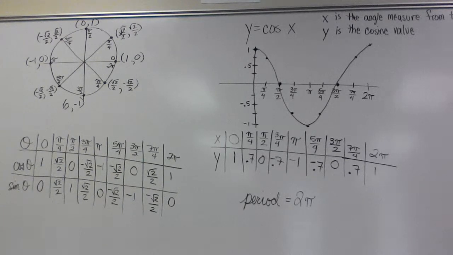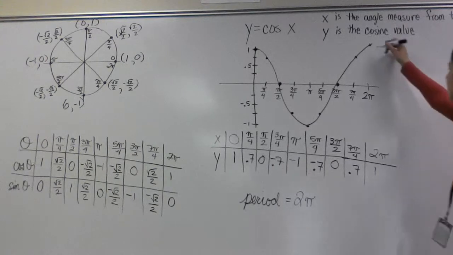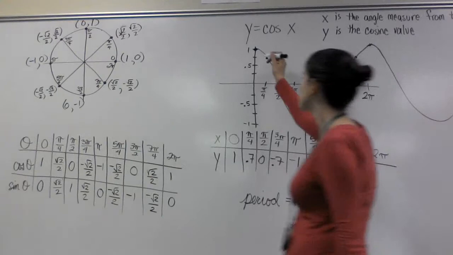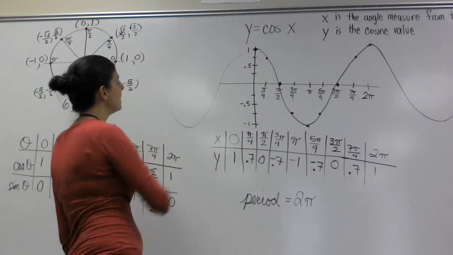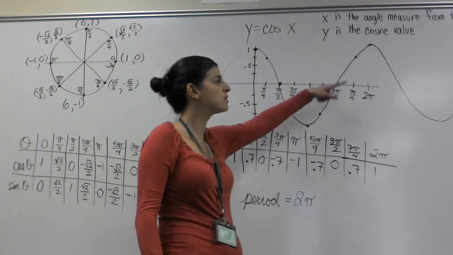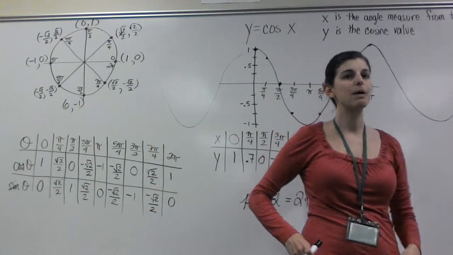You now have a graph of only the cosine values of the angles from 0 to 2 pi. Again, this thing goes on forever, so it can keep oscillating in both directions, actually. Okay? There you go. So cosine starts high and goes low. Now let's talk about that just a little bit.